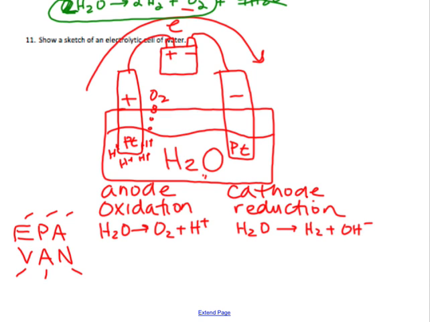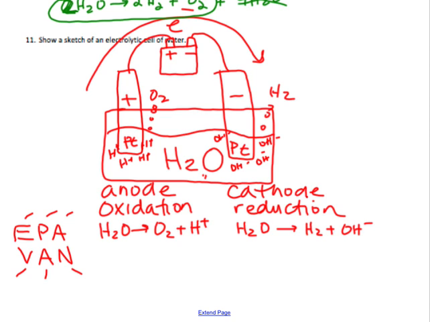Anyway, I don't need to balance at this point. All I'm trying to see is what my products are. So hydrogen is the gas produced here, and I've got OH minuses all hovering around this electrode. You could actually do this at home. If you got a couple pencil leads and attach them with wires to a 9-volt battery, and you put those electrodes into water, you'll start to see bubbles coming off both sides, and that's what you're actually producing.